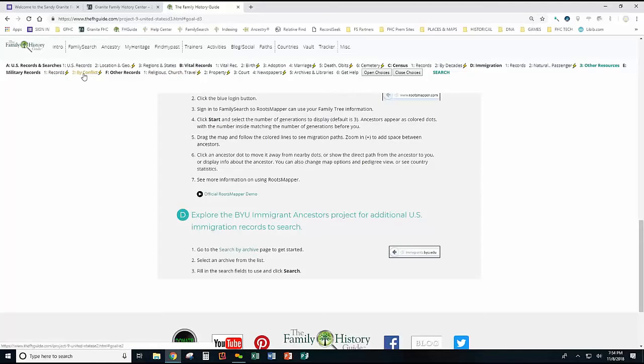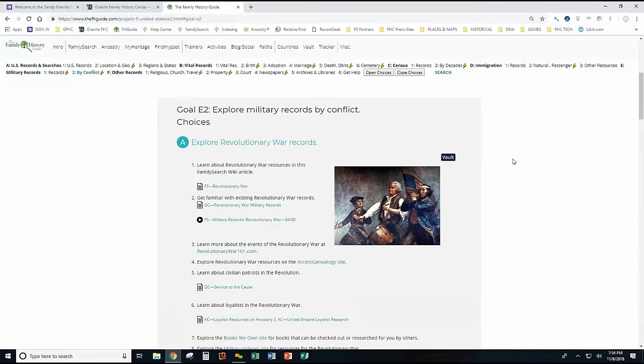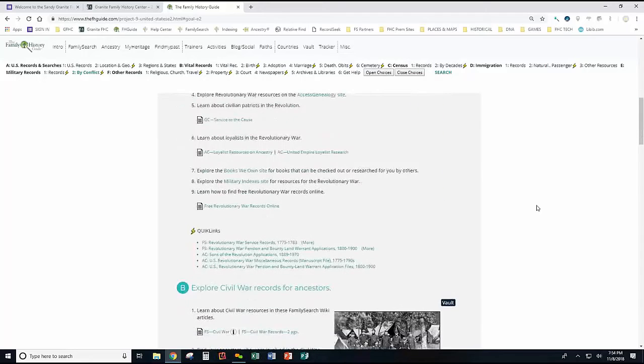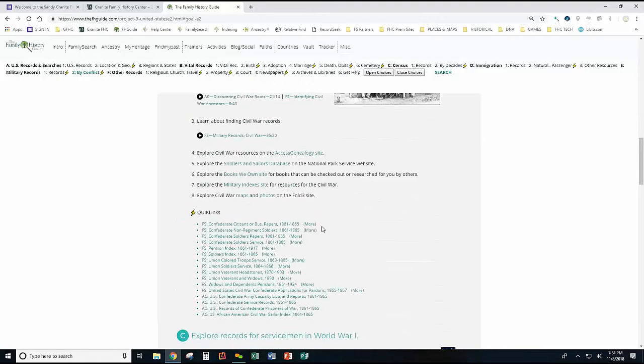Military. Let's go over here to military records. I'm going to go to the second choice, by conflict. And here you have some great resources, depending on what battles you may have an ancestor that fought in. A Revolutionary War, and here are your quick links to Revolutionary War records, whether they're FamilySearch or Ancestry. Civil War records with tons of quick links.